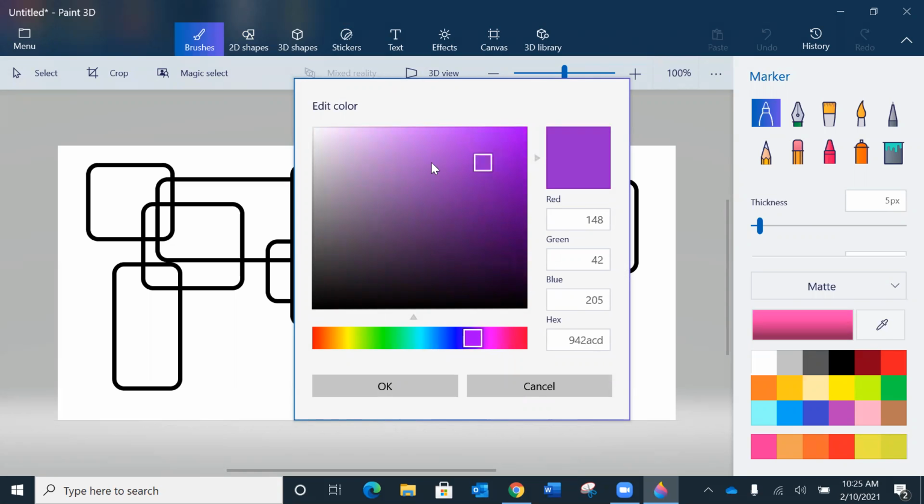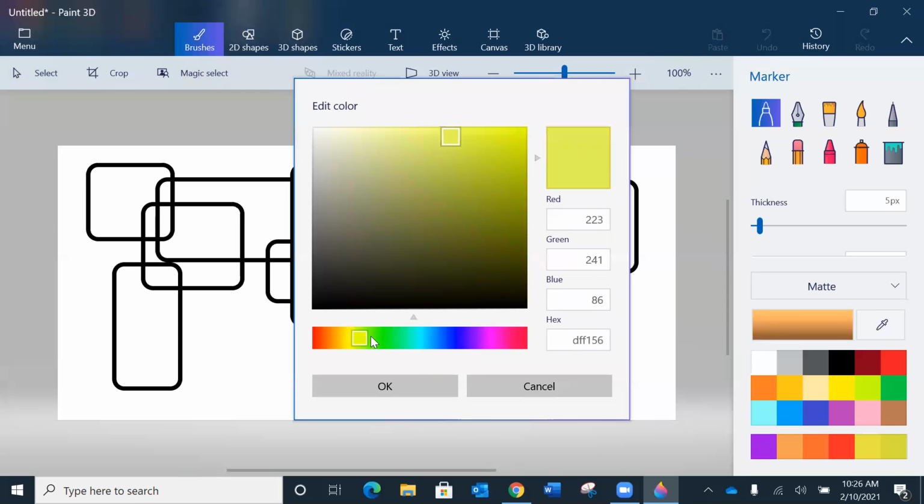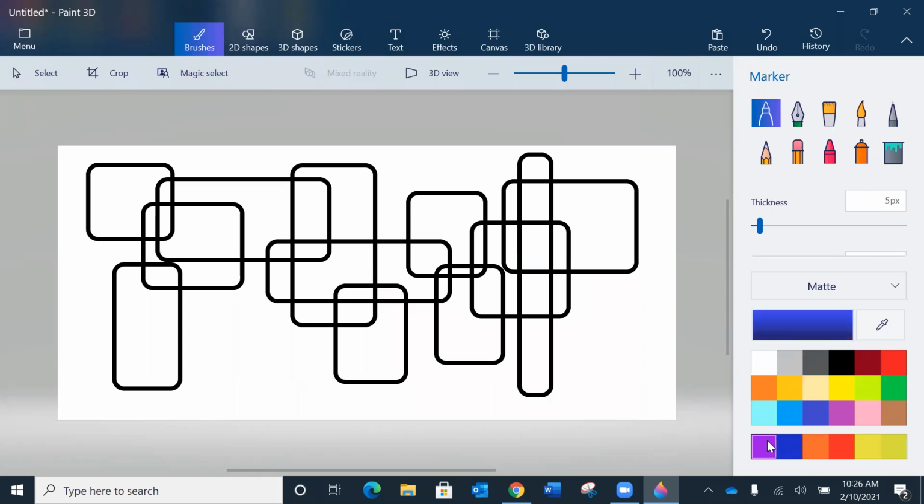And I pick, and then I can move to a tint where it's sort of white. This is the purest color, and then down here is adding black to the color. And this is a little bit of gray tone to the color. I'm going to pick one there. I'm going to say OK, and you can see it's changed my color there. I'm going to double click. So that was purple. Now I'm going to move into the blue range, cool blue, adding a little bit of tone to it. That's my second cool color.